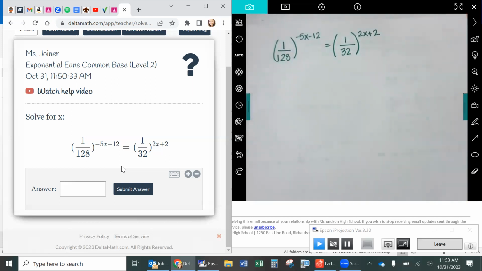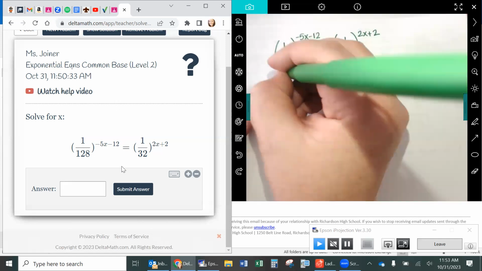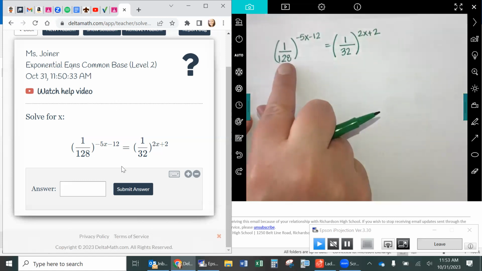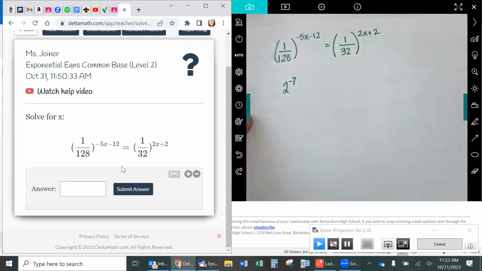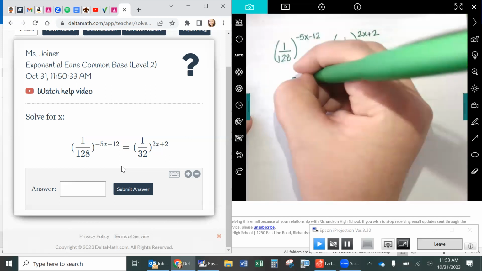So there's a 128. There's a 128 and a 32. So can you look through your charts? Okay, which chart can transform a 128 and the 32? They have to both switch. Okay, let's do 128 first. 2 to the what? 7. Now, if it's coming up from the bottom, should it be 2 to the 7? 2 to the -7. And then what do I do with the old exponent? Okay, very good.